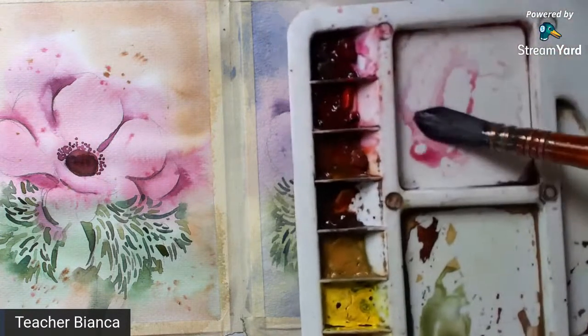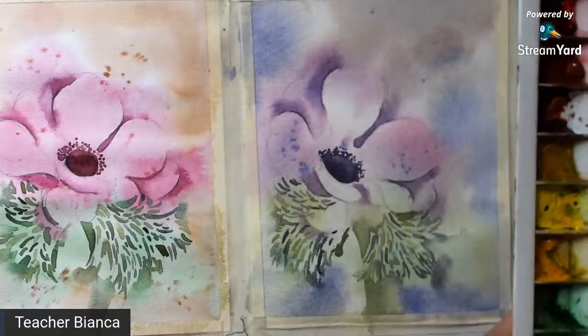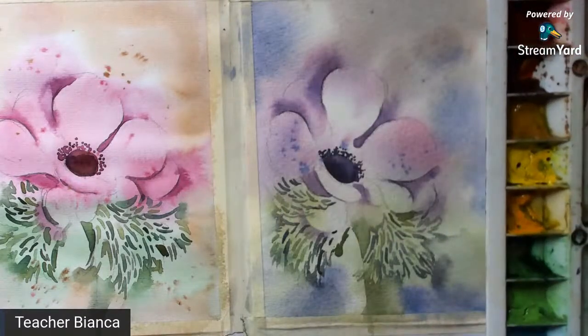I'll just refill my pink and violet colors. I will use those colors for the shadows of my flower.